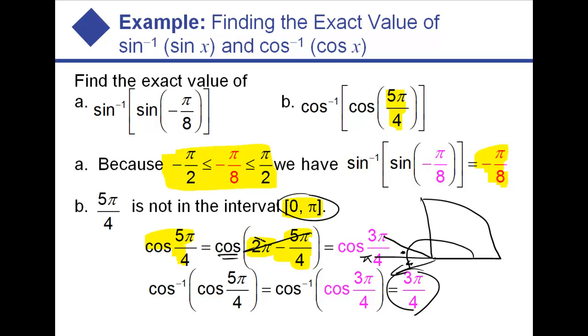I wouldn't worry so much about, well, why is it 2 pi minus that? Just draw the picture, find your reference angle, put it back to an angle that works for our function. For cosine, we've got to be from 0 to pi. For sine, you would draw your picture like this, right, and know that you'd have to be from pi over 2 to negative pi over 2. And if it goes outside, you just have to figure what it is and flip it and find the right one that's in this interval that fits.